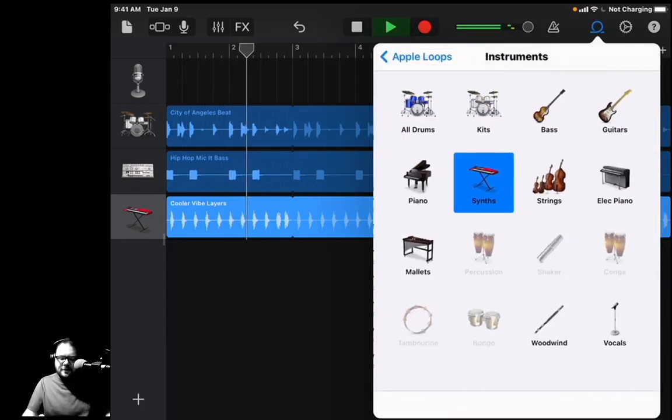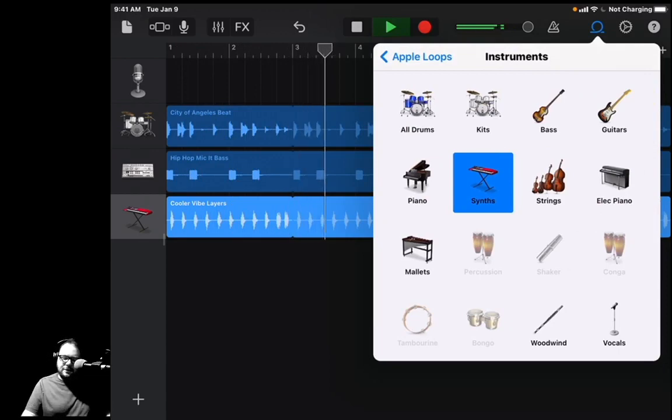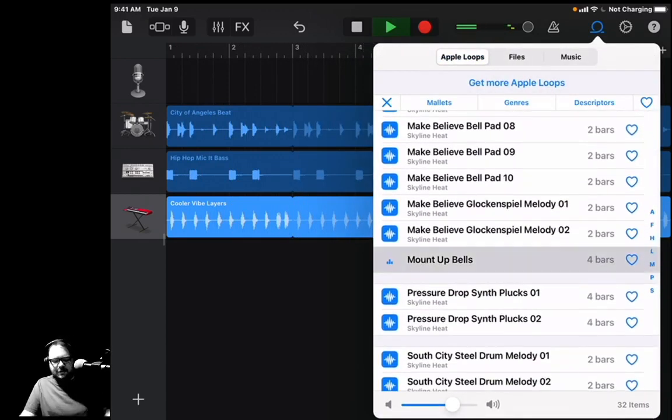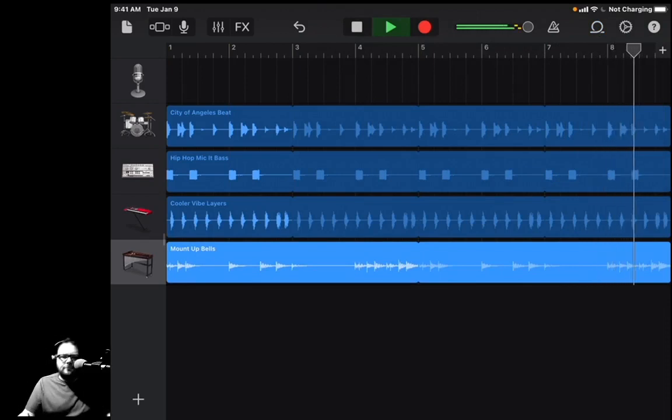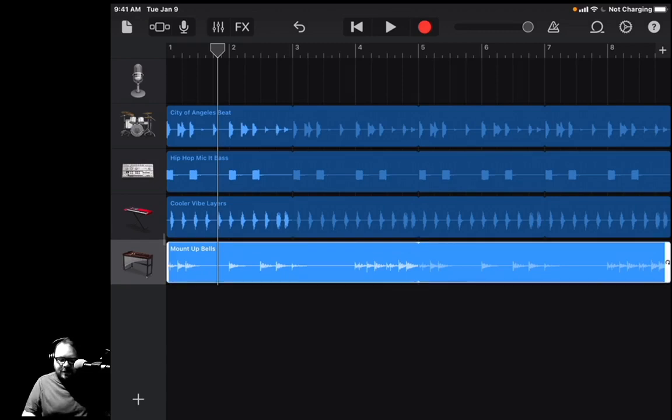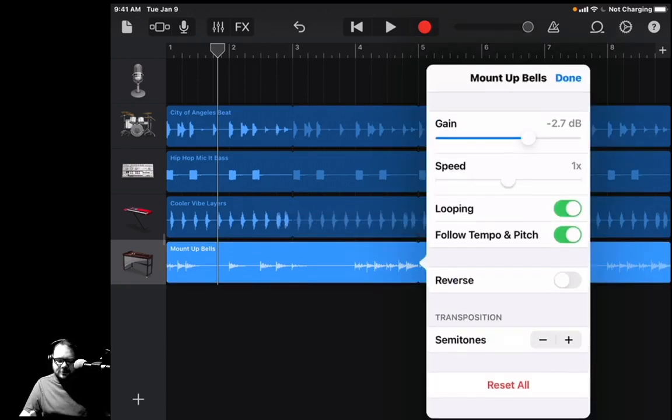Well, let's go in, and instead of selecting synths, let's click the mallet thing. Let's see what some mallets sound like. Okay, let's bring that over here. Cool, and we can keep building. But before we go, let me just show you a little thing. I can tap on that and then tap on it again, and then I get this menu. Tapping on the blue file of the instrument, I get this menu, and I'm going to go to settings. Ooh, what are all these things? By default, it says looping. Okay, that makes sense because it just loops automatically.